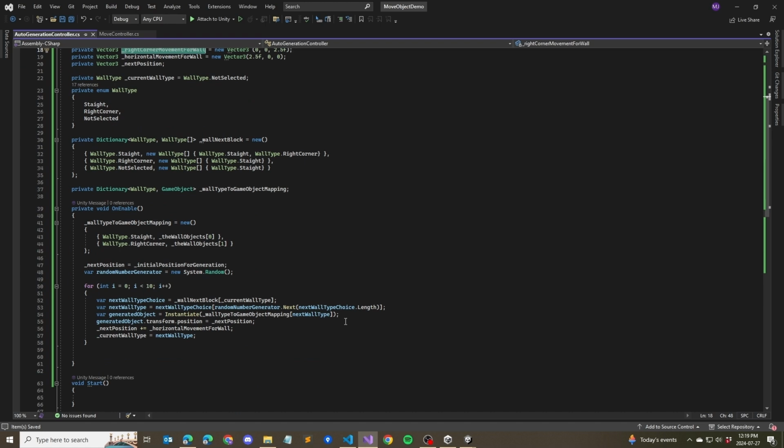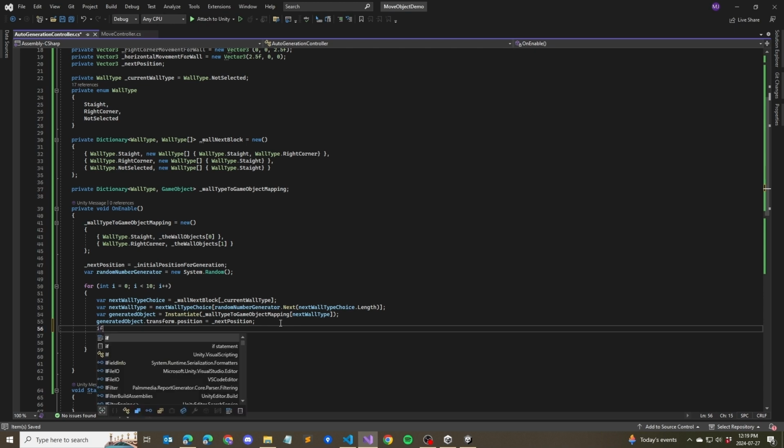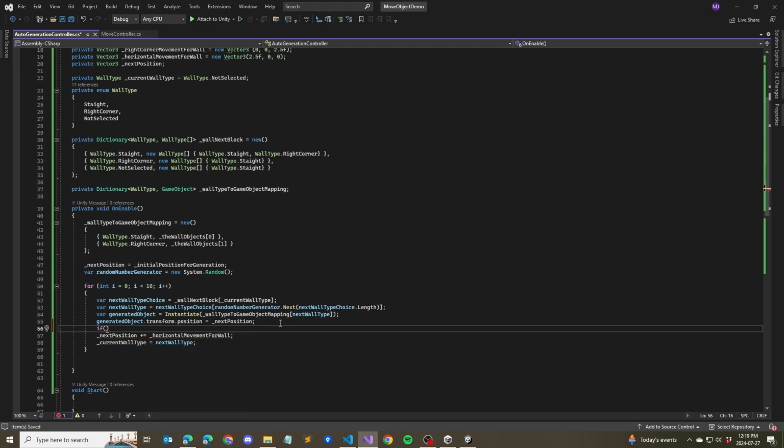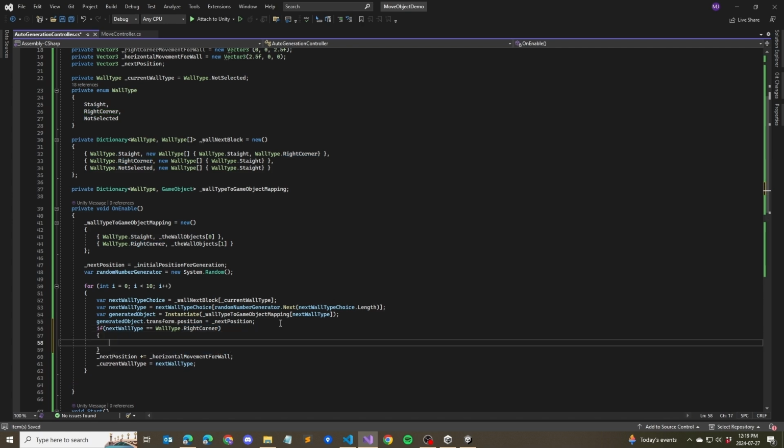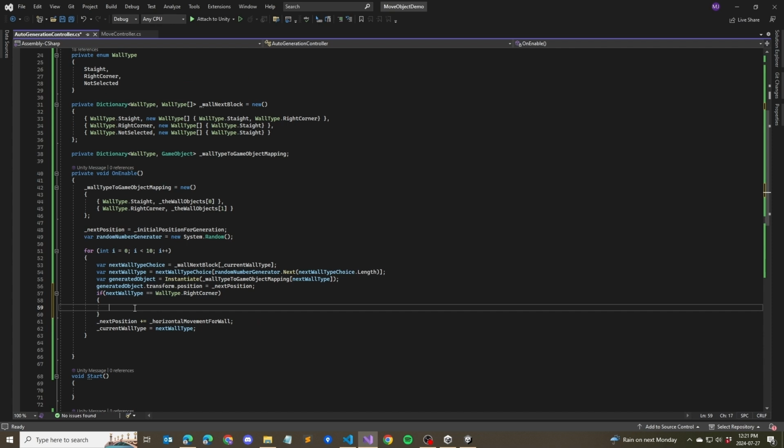We then need to apply that if the next wall type is equal to wall type dot right corner, then we know that the next wall block needs to be moved 1 unit over, 1 unit being 2.5 float.